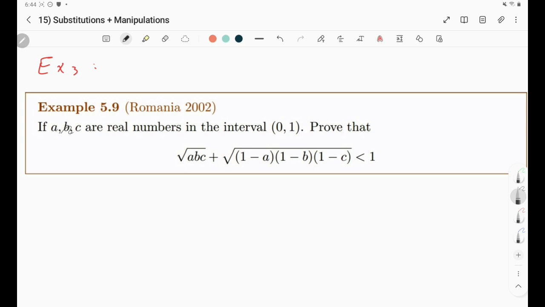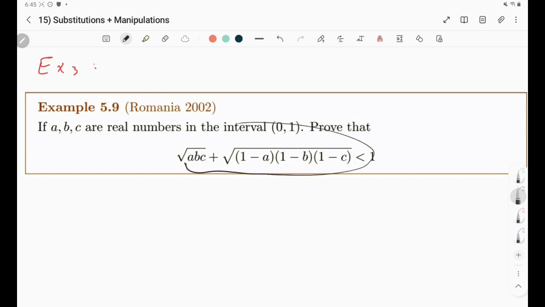So in this question, we're given a, b, c that are in this interval. They are between 0 and 1. And we're asked to prove the following inequality. Now the only condition we know is that the numbers are between 0 and 1. And this is logical because everything is under a square root, so a should be greater than 0, and 1 minus a should be positive as well. So that means that a should be less than 1. Okay, how exactly can you prove something like this? How can we get rid of this weird condition? They are between 0 and 1.